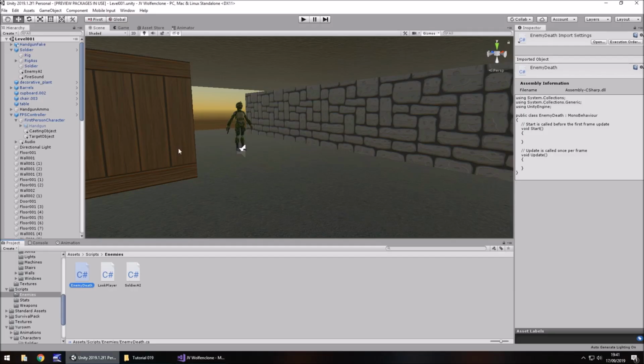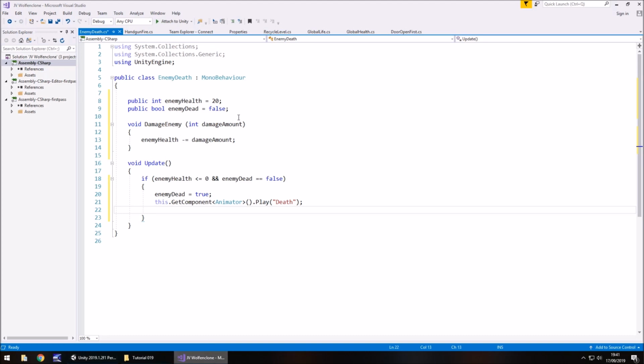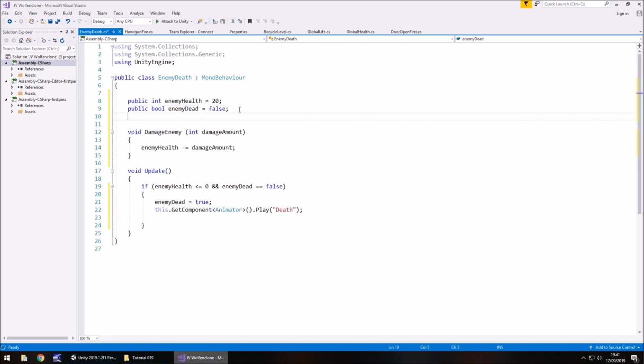Now at the same time, we have to make sure that we actually disable a lot of the AI. And because we've actually attached it to a separate game object, that is where the third variable comes in. So yeah, we did need 3 in the end.